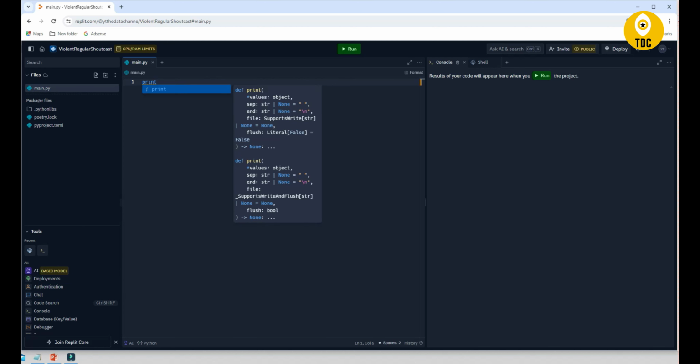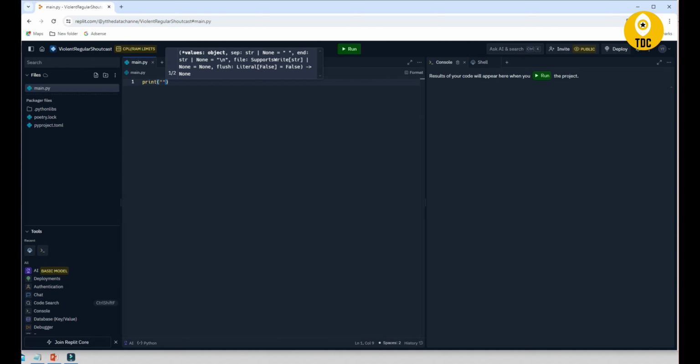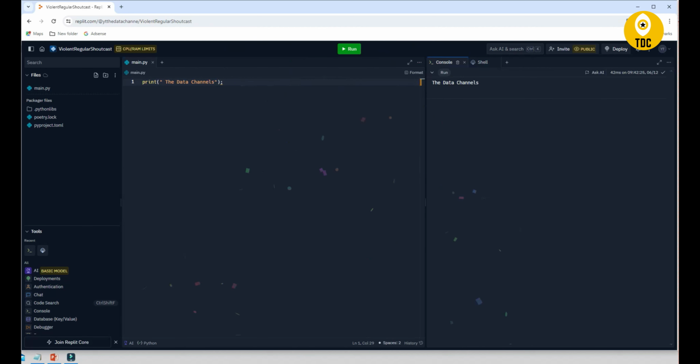And it is very interactive, right? You can see it is like any IDE which will show you all the options when you type print, and if you type print and some string here, right? And it's very simple actually. It is giving suggestions also, right? If you want to use that suggestion, you can just press tab here. But if you do not want to use suggestions, just don't press anything, and we'll see how it executes, right?